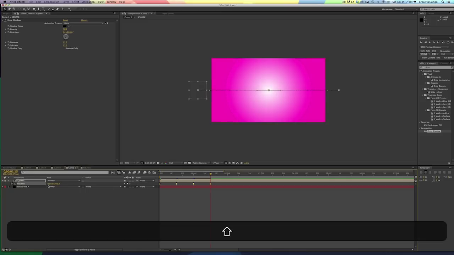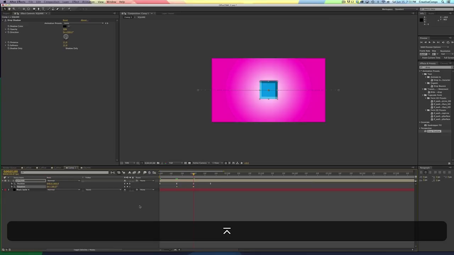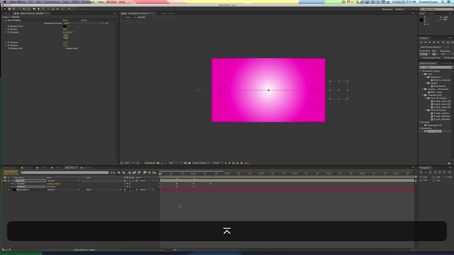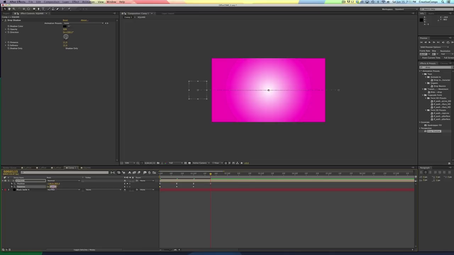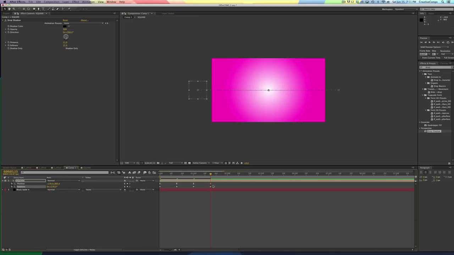Then I'm going to hit F9. Shift R to get the rotation, and do the same thing in a sense. Come over here, let it go to 180. Come over here, have it start at negative 90, and then have it come here, 180. You can just add plus 90 if you don't feel like doing the math, and then F9. So then it should come in, stop, rotate, and then go out.